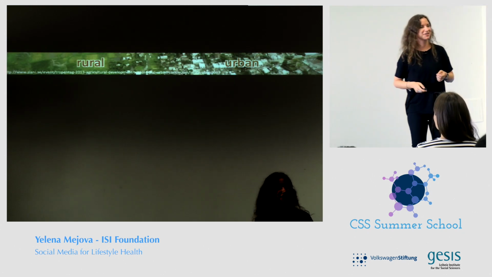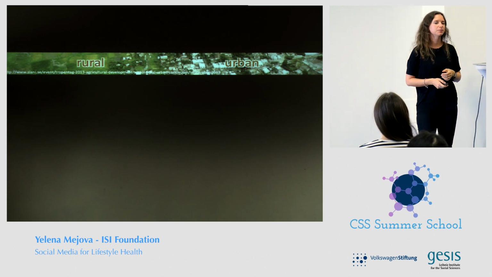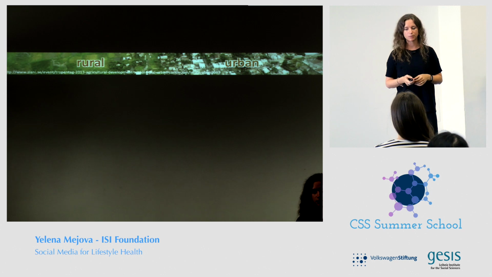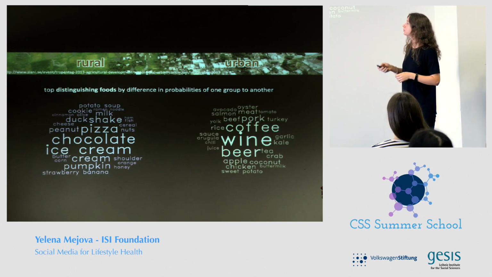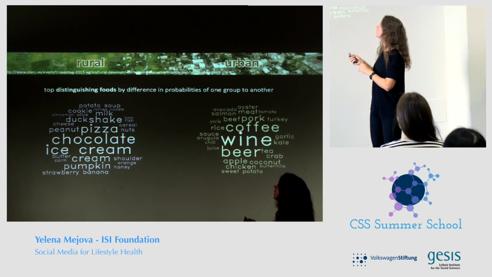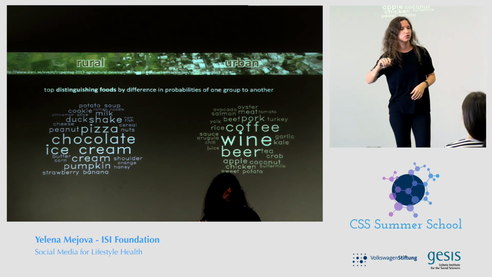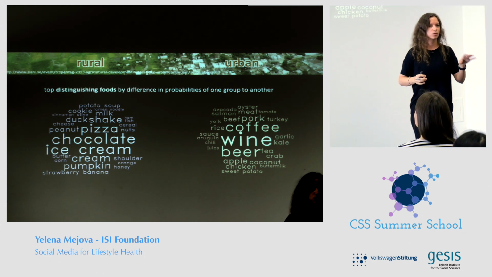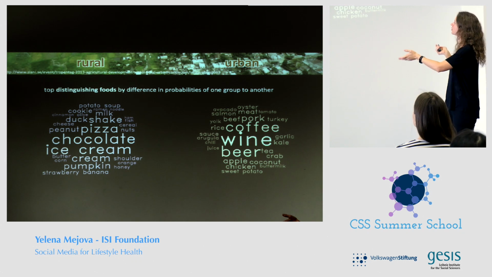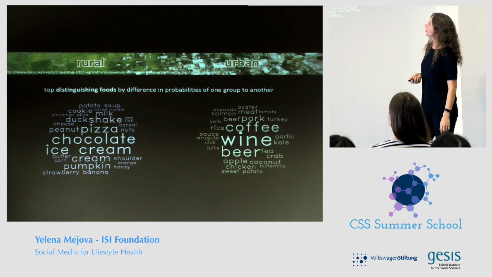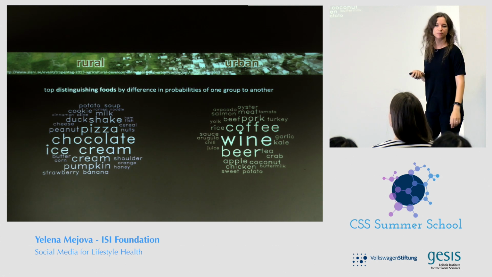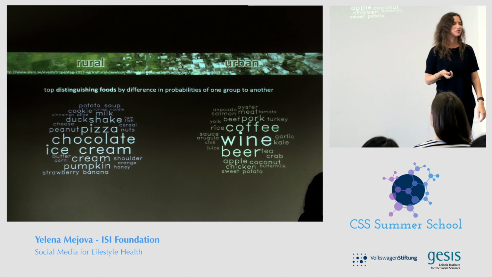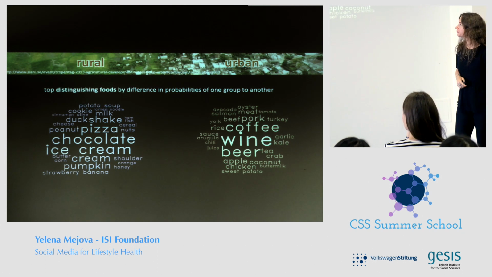Okay, so let's go back to our project. We have all of this data on people's posting of various foods, and we can, for example, separate them into living in urban areas in the cities versus rural ones, and see which foods are more mentioned in one than the other. We can see clearly a separation of the things that people mention, with people in the cities liking to drink a lot, and comfort foods in the rural areas. This is the US, so maybe in other countries it would be different.